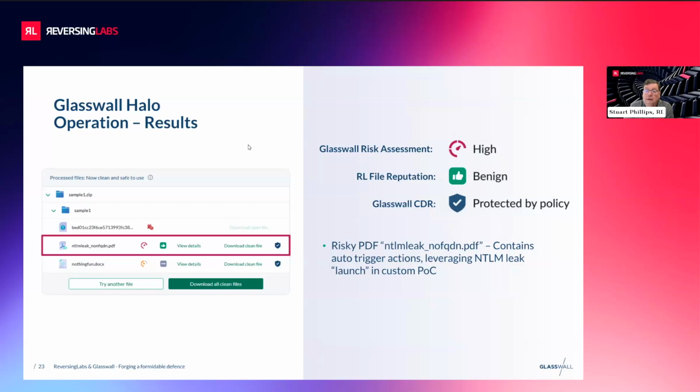It's just what it is. So again, it becomes a real challenge for a lot of organizations to decide how to deal with these types of things. And I think this is where file reputation and CDR combined can really add some real strength. 100%, Stuart. But again, a lot of this comes down to the sort of risk tolerance you have with where those files are going. So when it comes down to your general user, I think that's absolutely the case. But when you start to deal with critical sectors within your industry, having any link may potentially be a risk. And obviously, this is where that CDR filtering for these types of content really shines.